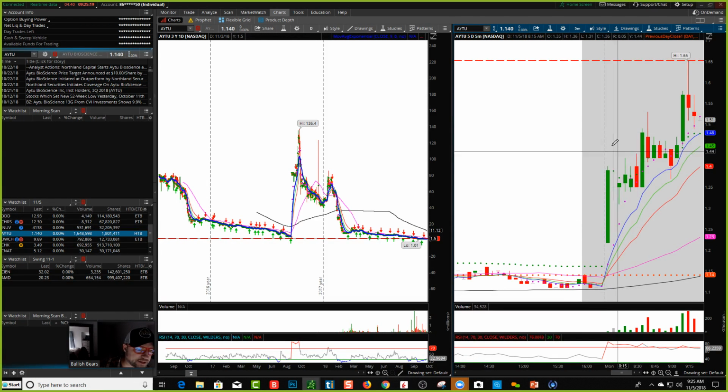In the 5 minute, it's kind of doing a bull pennant, somewhat of a flag-ish pattern here. Maybe a possible flag here. Again, it's kind of a roller coaster. It is getting volume and some movement. But there's 1, 2, this is the third pullback pre-market. So this one might be a little bit riskier. And you can see it's getting these crazier high wave candles. So not a huge fan of that. But I'm going to still keep it on the watch list and see what happens here. See if it can hold this 9 EMA and move up.